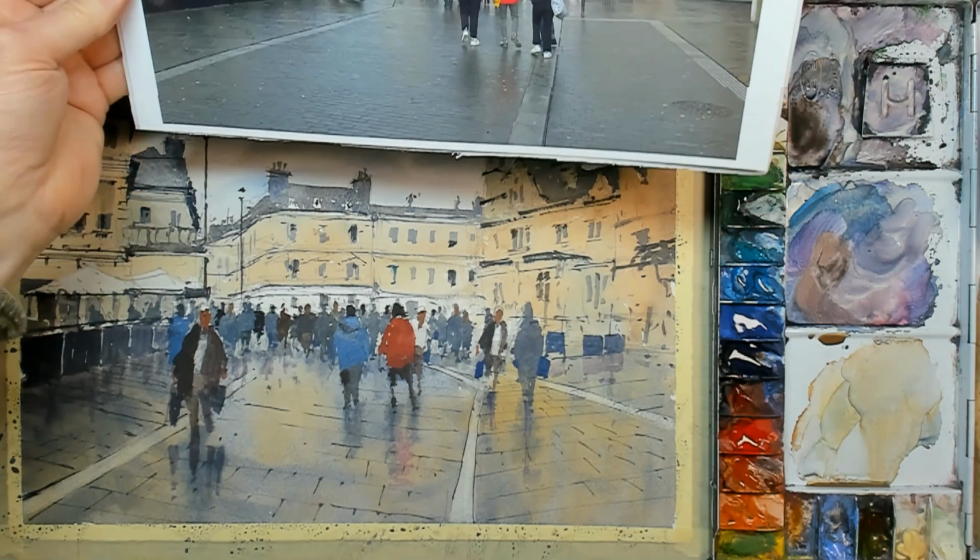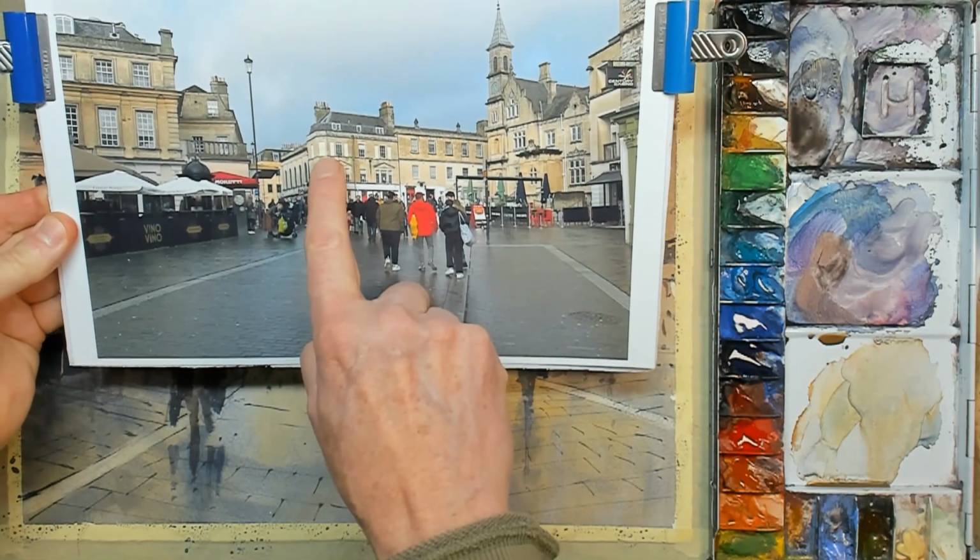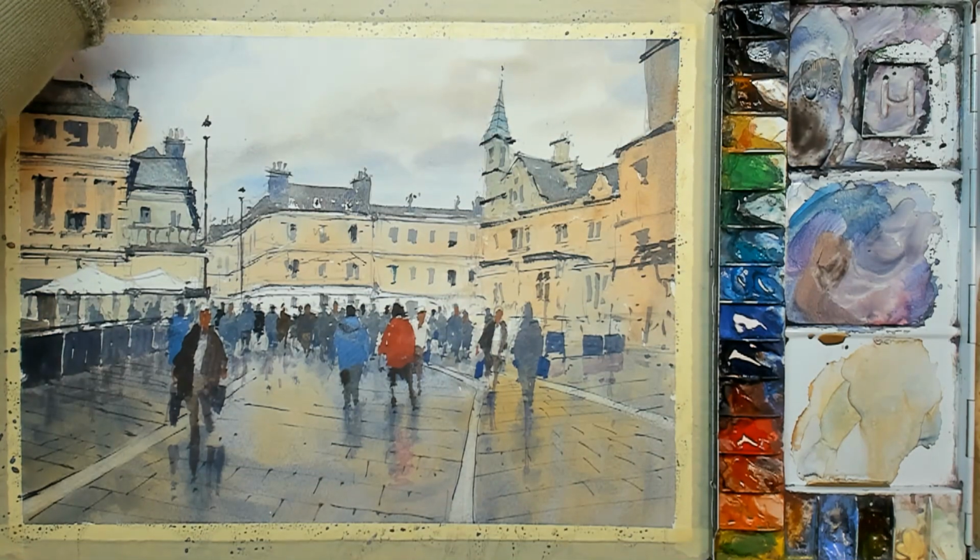I think this building here just needs a little bit of white gouache for those. They're not shutters, but they look like some sort of recess in the wall that's been painted a different colour. But it does give it quite a nice, attractive look. So I've got a little bit of Naples yellow light here, but you could use a little bit of white gouache with yellow ochre, give you the same thing.